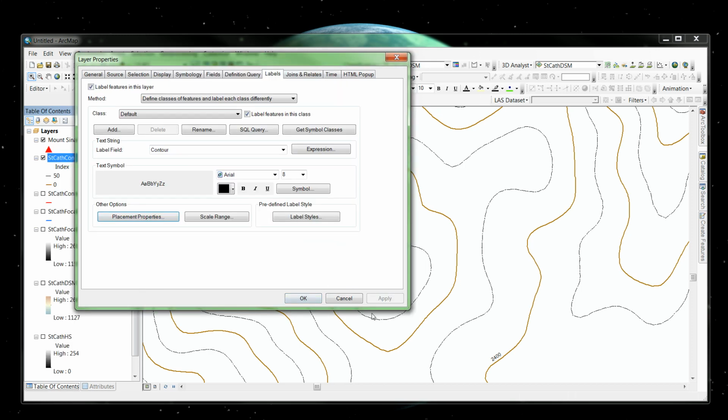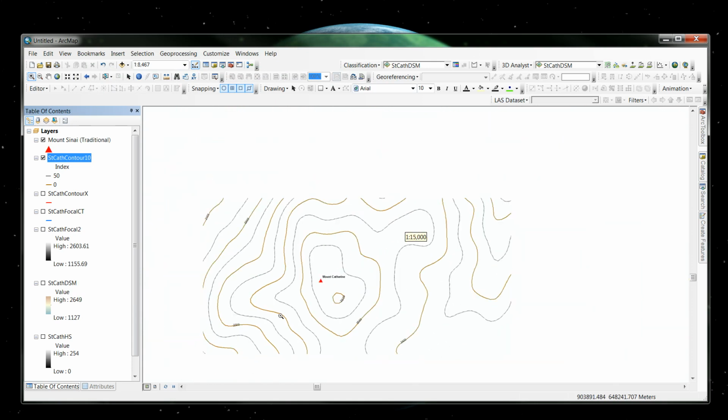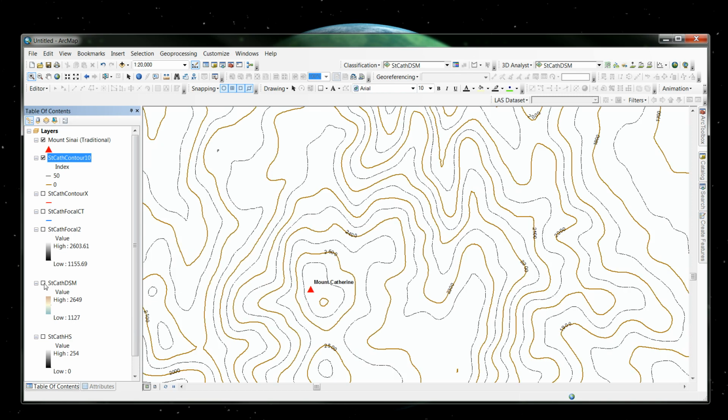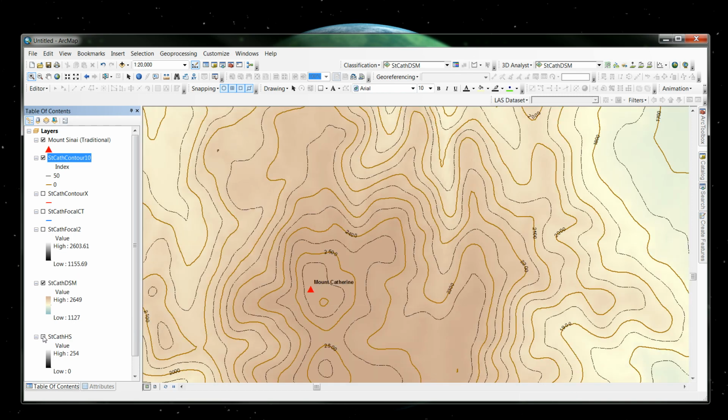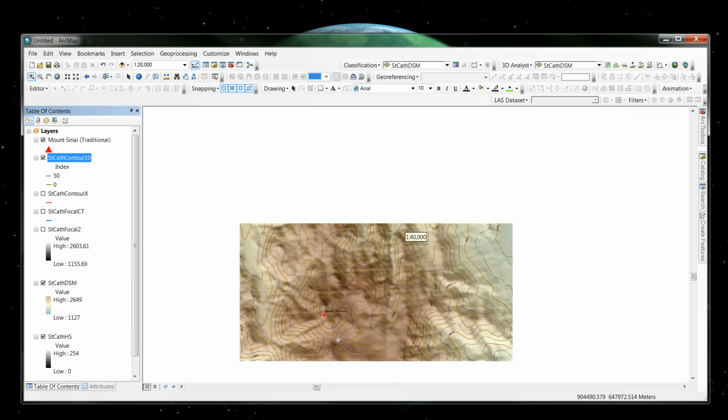Click OK and apply, and it moves your index values to the actual line itself. So that is a quick and dirty look at generating contour lines using ArcGIS, using a digital elevation model.